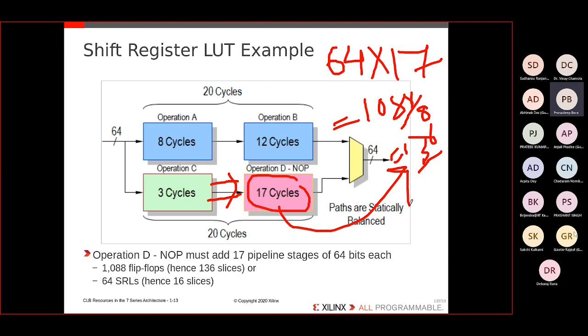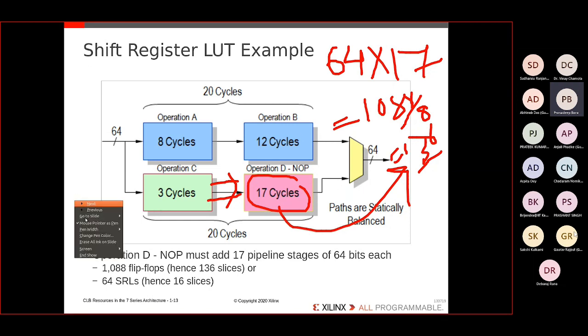You have seen the hardware, the implemented view, right? So across 136 slices, my design will be spread. Internally, the routing delay will increase, the gate delay will increase, and the performance will be very bad. The data will not be in a proper skew. All those things will come, right? So I cannot run the circuit at a higher frequency, and my area consumption also will be very high.